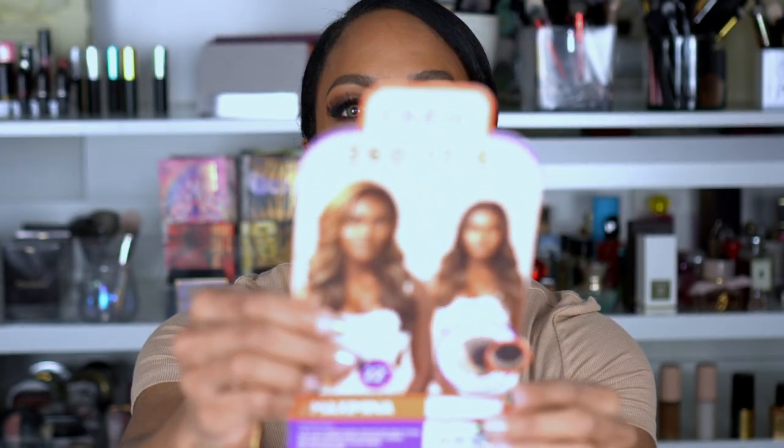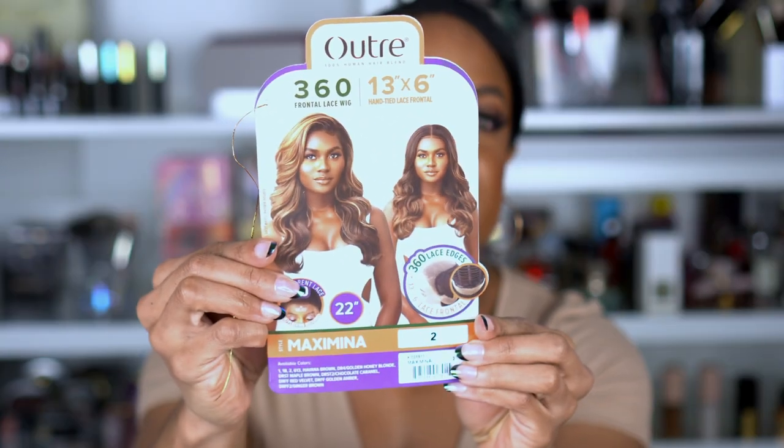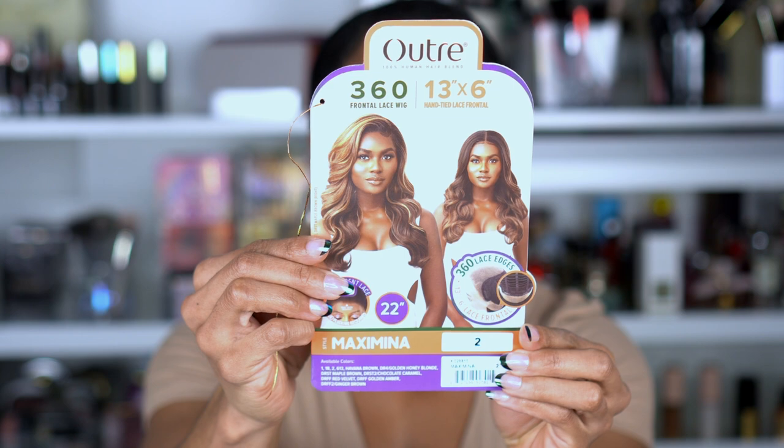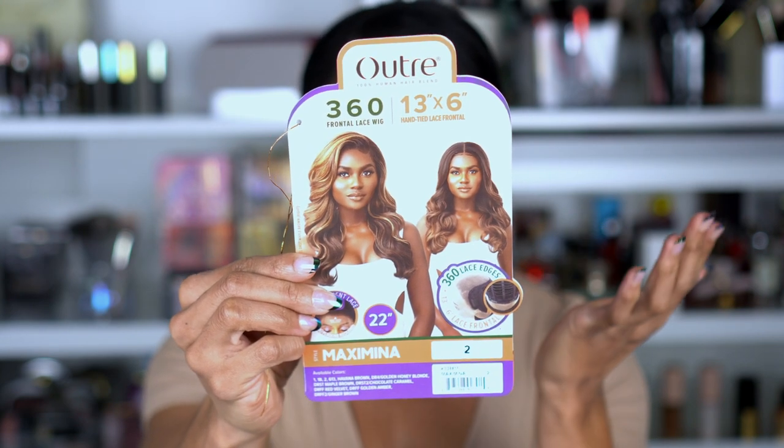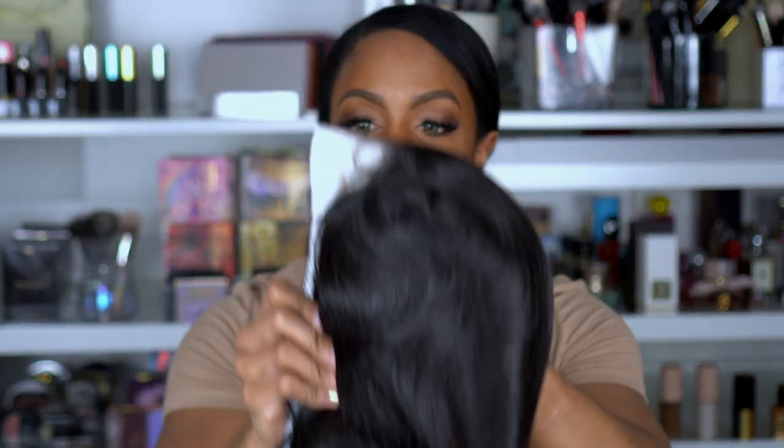This is the stock card right here. So already, you know, she is serving. And this is a maple brown color. I'm not doing that. We are just doing a natural color. And like I said, this is 13x6 and it does come with lace all the way around, which I think is new for synthetic wigs.